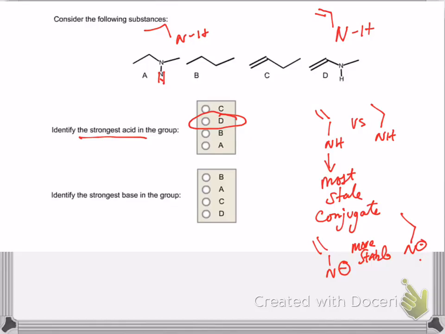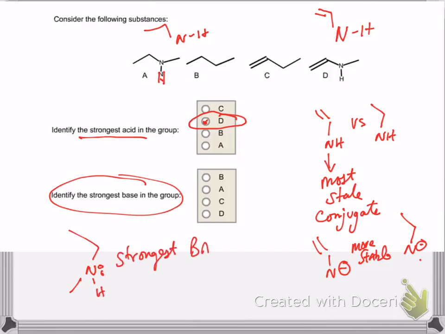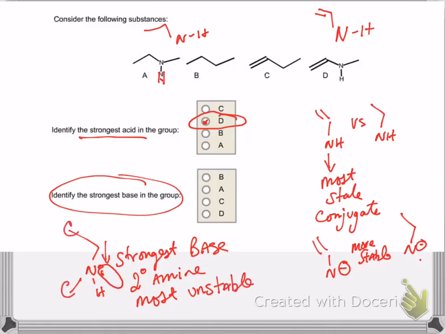And so, deciding between single bond, double bond versus all single bond, the strongest base will be the second degree amine. The carbons are destabilizing the electrons. These are unstable, most reactive, and we would pick A. Okay, so that's a review of the slides and quiz that were discussed in class.